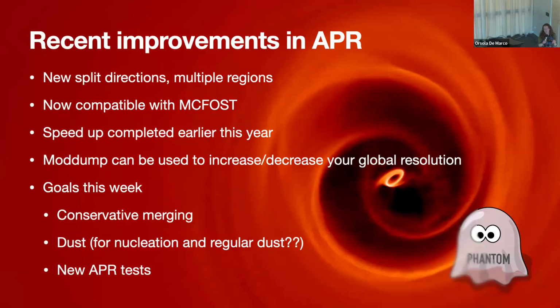And the things that I'd love to tackle this week, for anybody who wants to help me out, is this conservative merging, the magic merging that we've been working on for these stars in hydrostatic equilibrium. For the dust, I talked with Davide earlier in the last week about getting the APR working with these simulations that have this nucleation, but also regular dust. So APR at the moment is not compatible with the regular dust in Phantom.